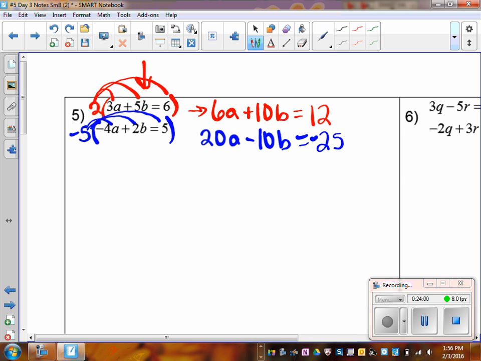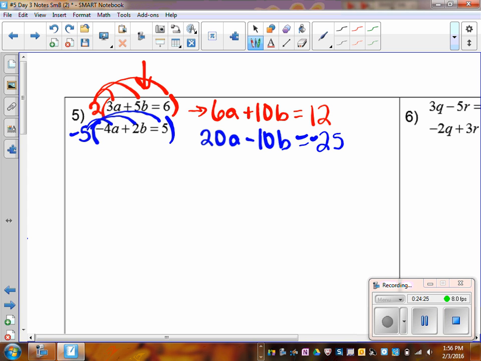Okay, so make sure that in the end, this is a negative. If this was still positive, what could I multiply by to make it negative? Let's say that I just multiplied by 5. That would give me positive 10b. I can multiply the whole thing by just negative 1. If I need it to become negative, I can just multiply by negative.